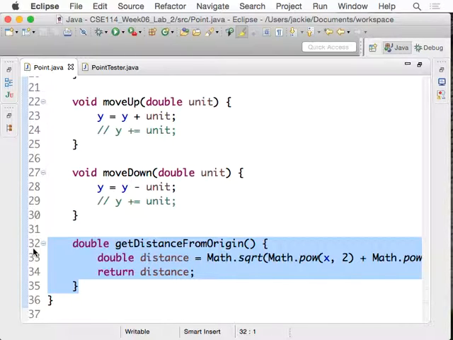So first of all, you have to get the signature of the method right. That's the first step, so please make sure you do that. I'll give you how the signature looks in about a minute, but I would like you to try that first before I give you a solution.